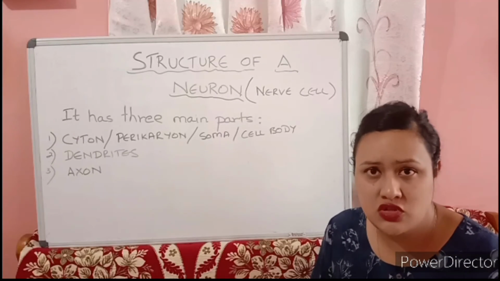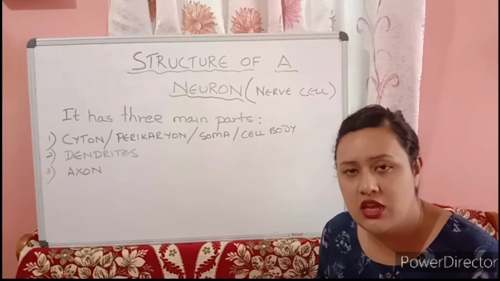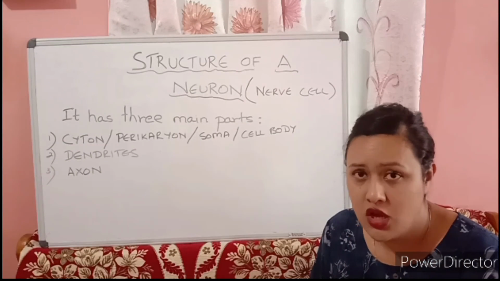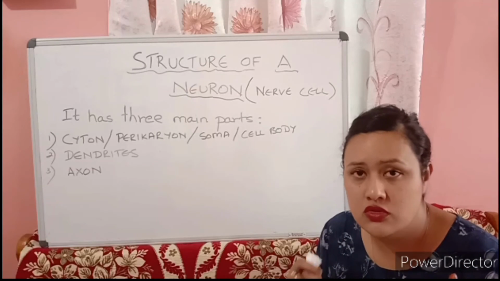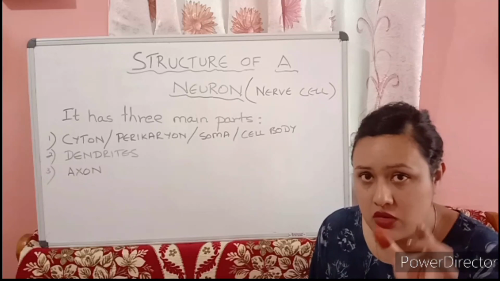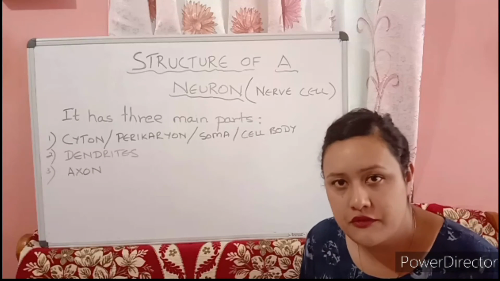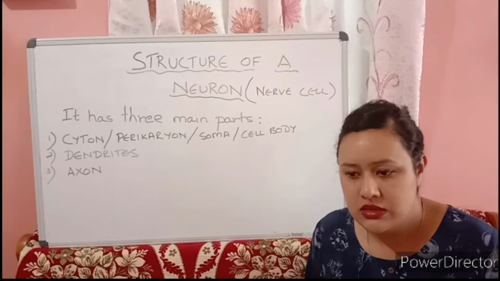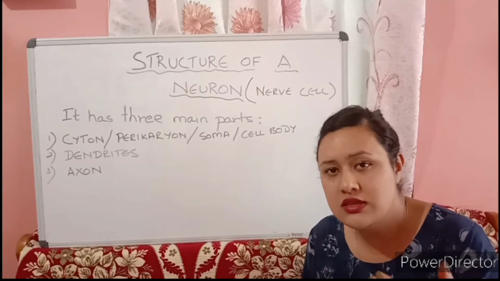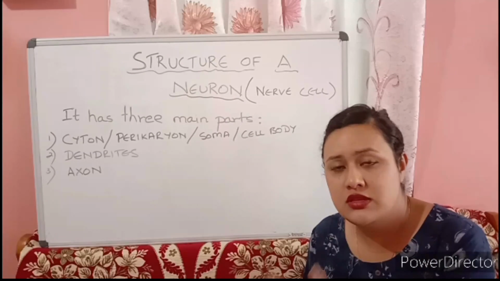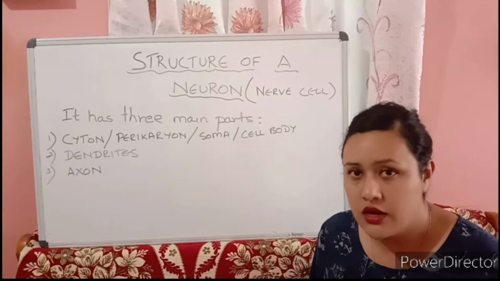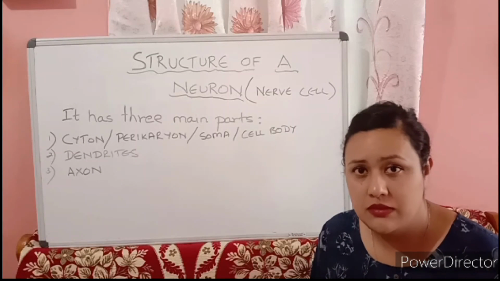Each neuron is joined with the others, forming a chain-like structure in our body. The joining portion or junction between 2 neurons is known as the synapse, and the space in between is known as the synaptic cleft. These impulses pass down through the synaptic cleft and reach the next neuron. That is how it conducts impulses in our body.